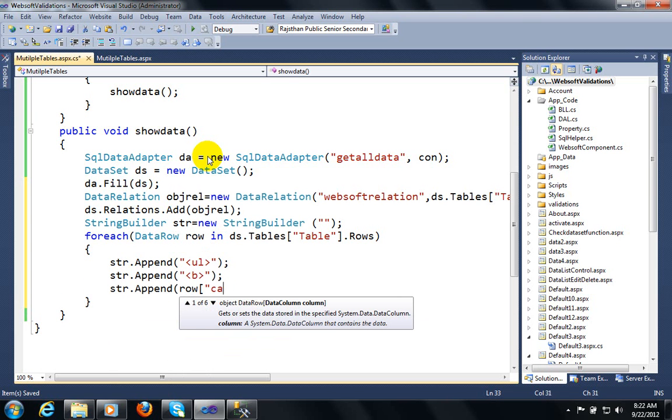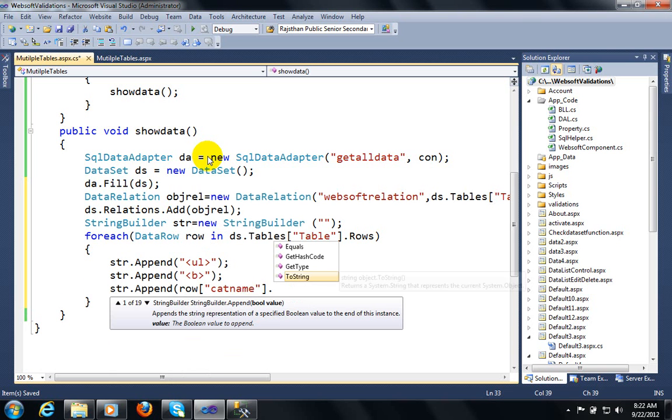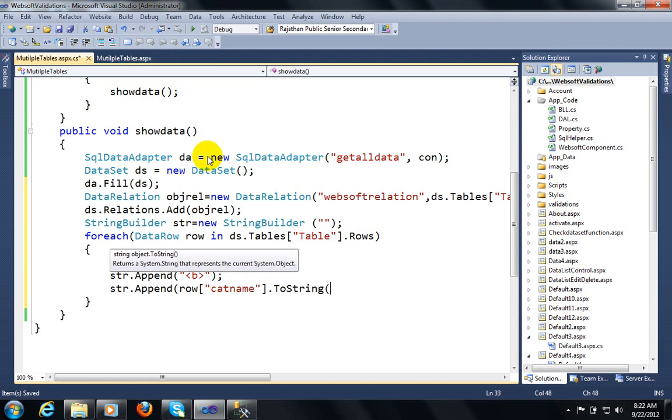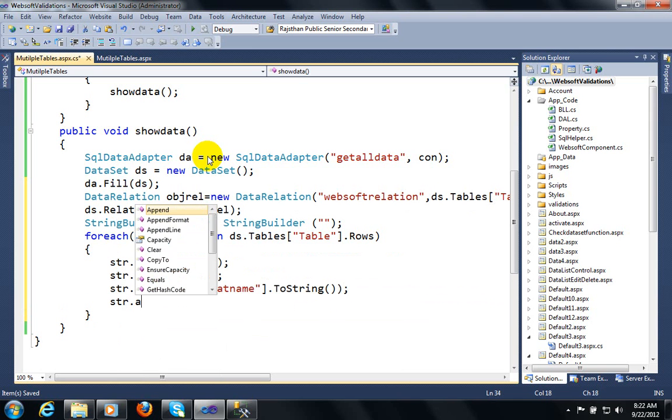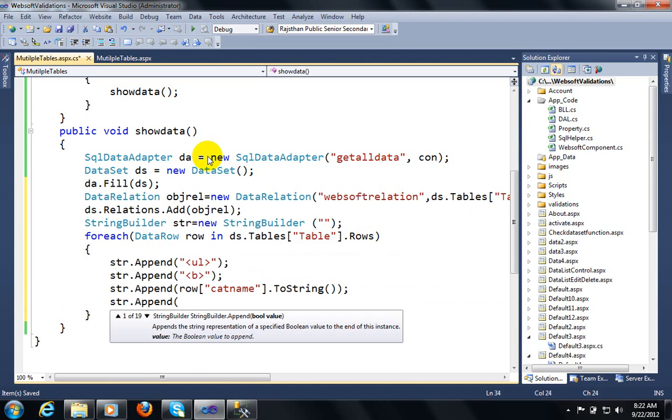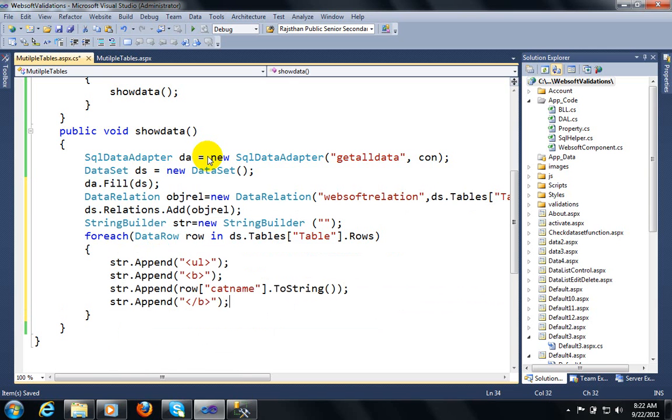So my field name is cat name. This is the field name, it will show the category name, right? Dot to string. Then str.append. What to do? Close your bold tag, right? So still we have given a loop to read the category data.